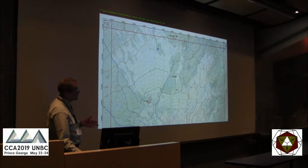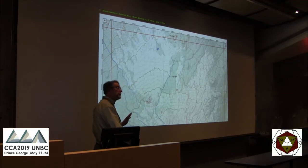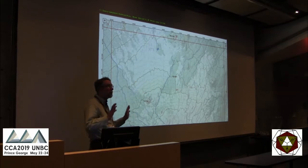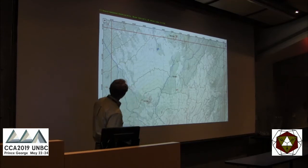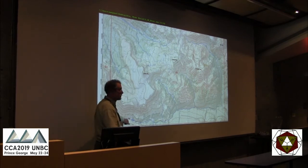There are a few problems with this fairly automated approach. One of them is finding trails data — trails data is really hard to find in British Columbia. The government officially, like rec sites and trails, knows about 5% of the trail sets. Otherwise you're on your own. I was lucky enough to get in touch with a guy who had done the full traverse and gave me a GPS track. I represented it with a tentative dotted line because, as the park says, there is no trail — there are a few cairns, it's a route. Occasionally, the automatic label placement for points goes wrong — the label for Raspberry Pass ends up in the wrong spot, so I'll nudge those into place.